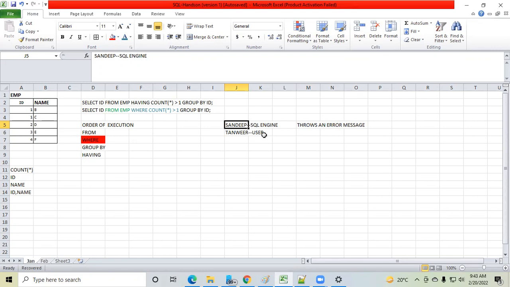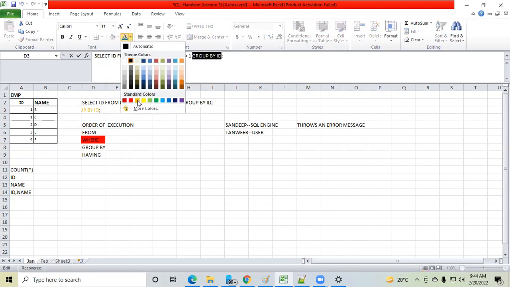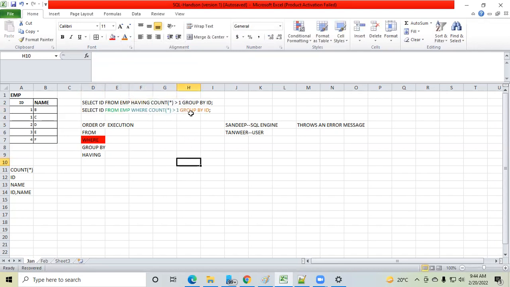So I thought, okay, Sandeep is telling the right thing. Sandeep is correct because I have not mentioned on which column I want count of star. So I thought that first of all, I should group this. That is why I thought that first of all, I have to group this. So that is why, after where, you have group by. Group by is very important. So that's why I will do grouping.